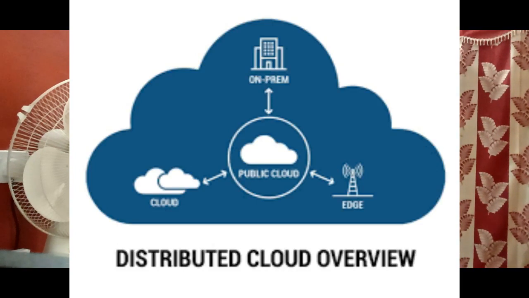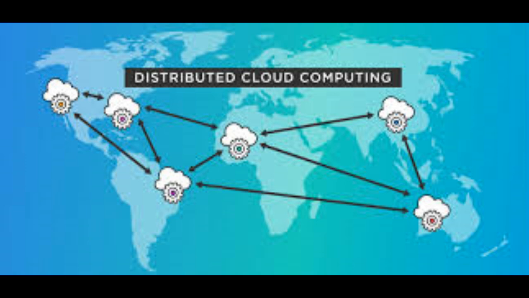Yes, so now we are discussing distributed cloud technology. Distributed cloud technology refers to a cloud computing model where cloud resources and services are dispersed across multiple locations but are managed centrally. This technology integrates both public and private cloud models, enabling organizations to distribute their infrastructure and computing resources across geographically diverse regions. Here is an in-depth look at the key aspects of distributed cloud technology.